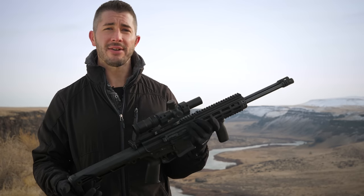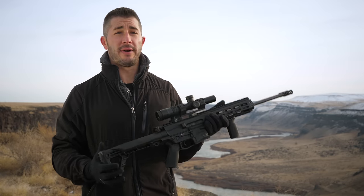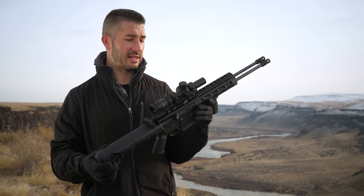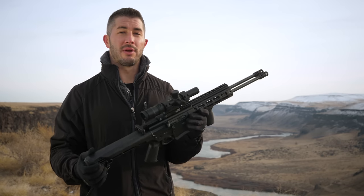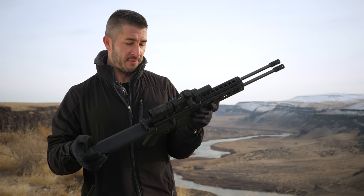But on the practicality side of things, if you're looking for a practical rifle, this ain't it. I'm just gonna be straightforward and honest with you. In my opinion, if you think you can find a practical use for this, then awesome. It's gonna be unique, but we'll see how the reliability is when we start shooting at the targets with back-to-back shots and see if there's any malfunctions and how we're able to clear those without losing a ton of ammunition on the opposing side as we shoot. Hopefully there's no malfunctions. That'd be ideal, but if there is, you will see.